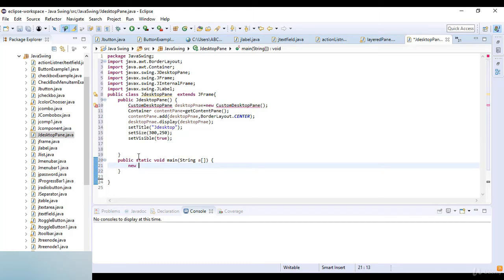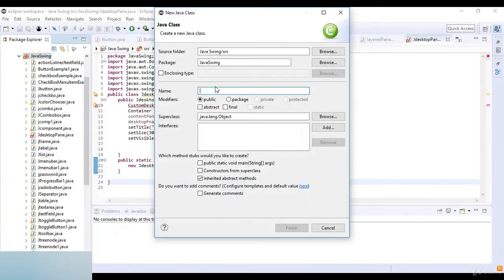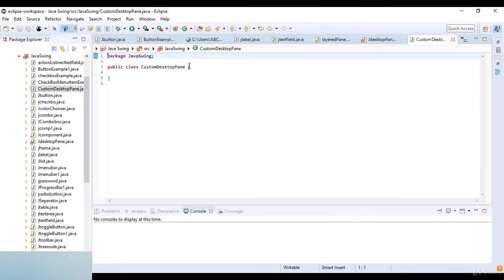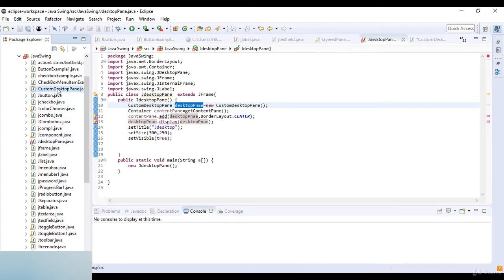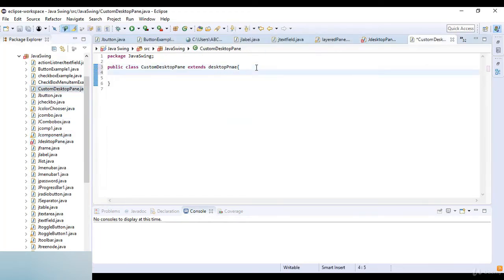Now I create new JDesktopPane, this class name, and after that I create another class, which is the CustomDesktopPane class, and this CustomDesktopPane class extends our DesktopPane. So where is our custom? Yes, this one.